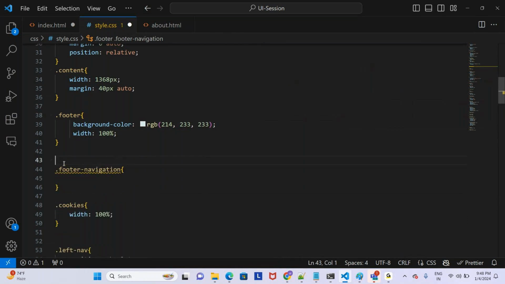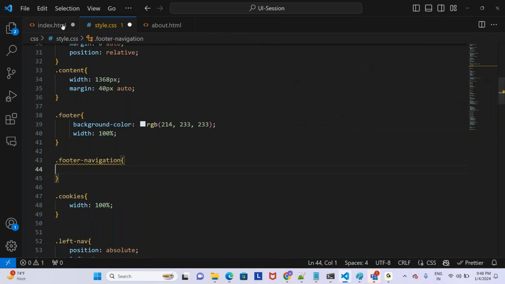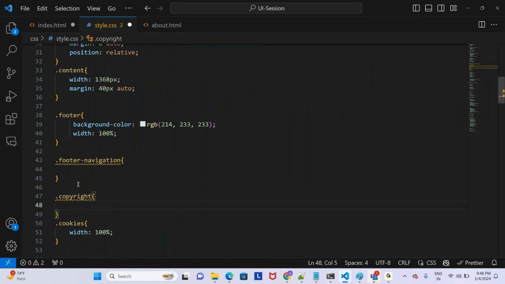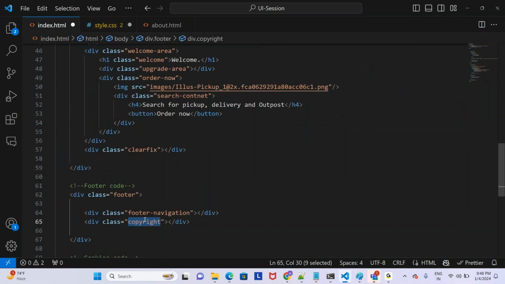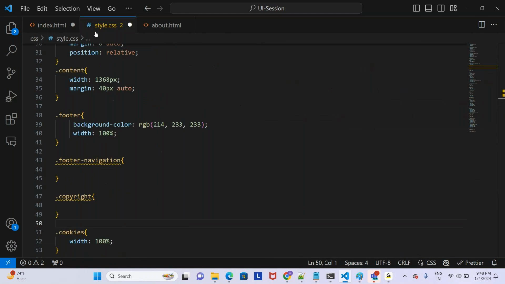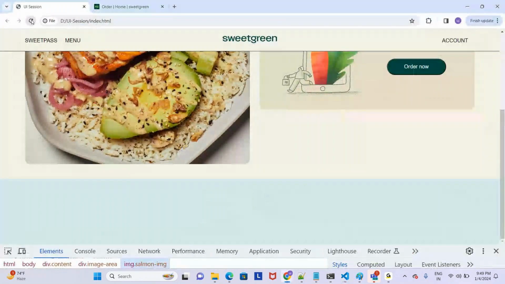So for footer navigation, we create one class, and when it comes to copyrights, we are going to create one more class here. This is the best practice which I used to do. First I'll create the classes or just define the classes, and I'm not going to write any properties, because if I start writing properties, I cannot imagine what the output is. It is very difficult to imagine how it behaves actually. So instead I'll save all of them and come to this page.